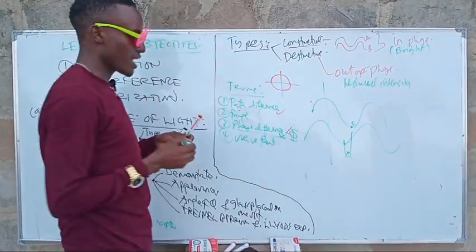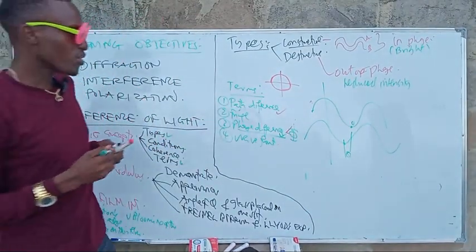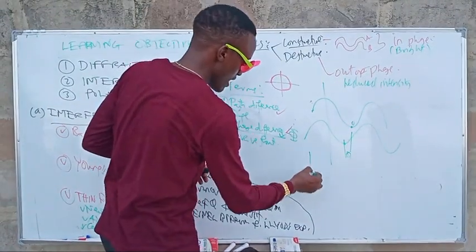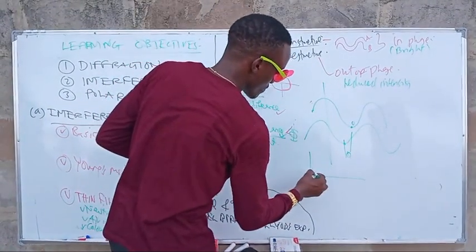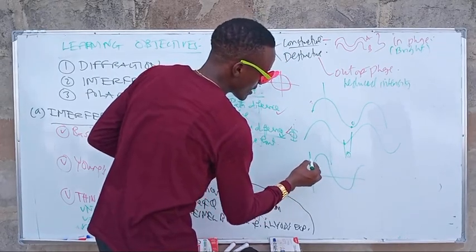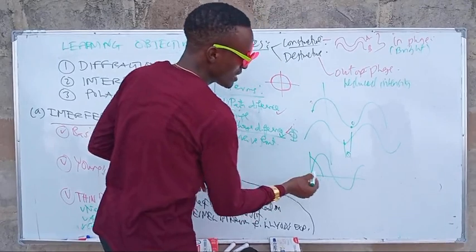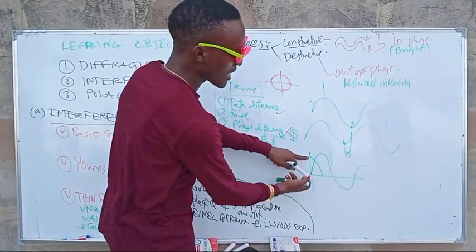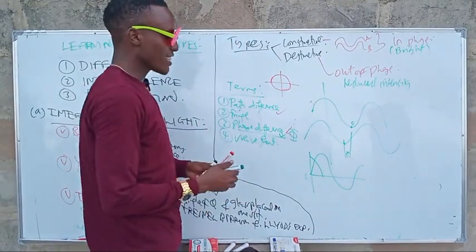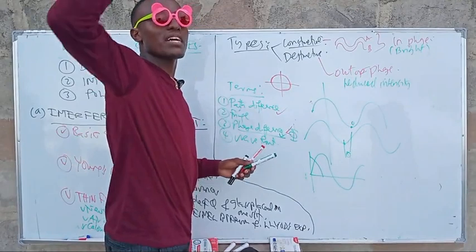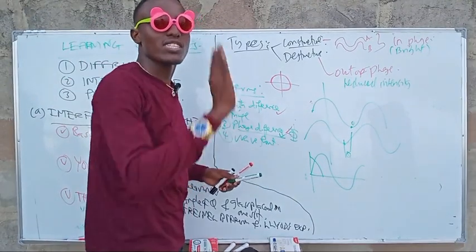It's symbolized like that. Specifically, let me show you the common phase difference. For example, if these two waves, this one travels like that, and the other one starts like that. This means this one is at the peak as this one is at the minimum. So they have a phase difference of 90 because one is at the peak while the other is just at the start.